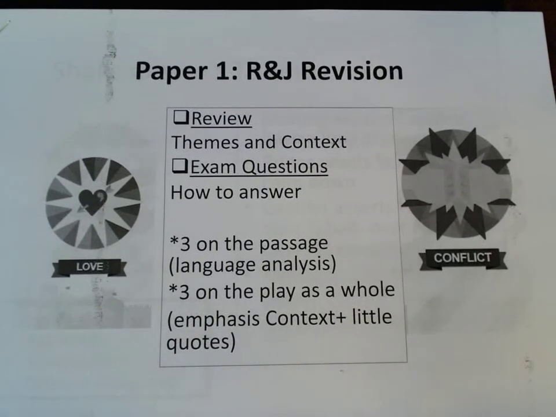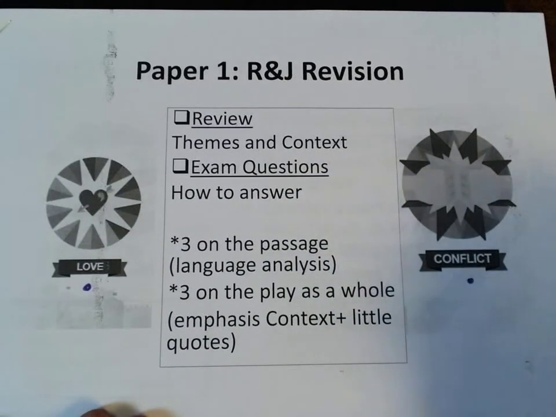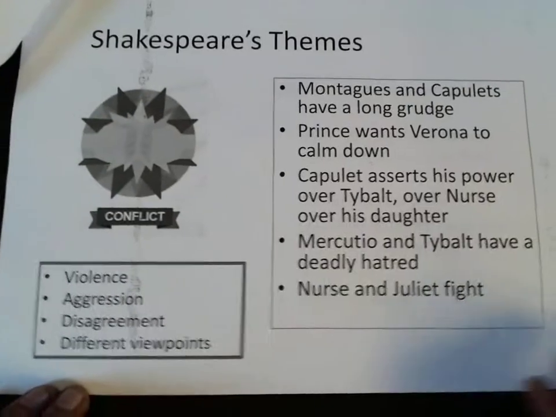You studied Romeo and Juliet in Year 9, so this is all revision. And in the revision of it, we've only got probably halfway through the play. So we've really been looking at two main themes, which is love and conflict. And today I'm just going to focus you in on the idea of conflict and that particular theme. I'm going to talk about context, then I'm going to talk about how to answer the question overall.